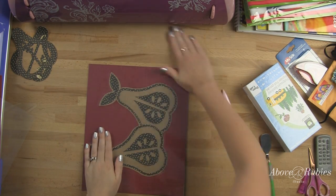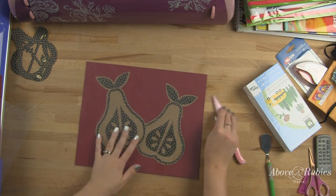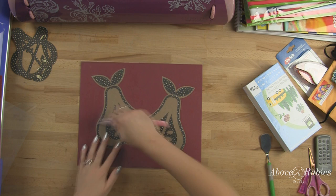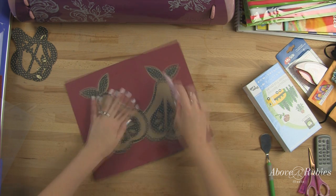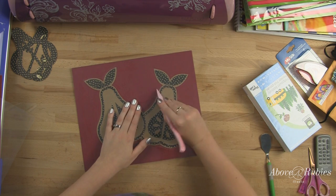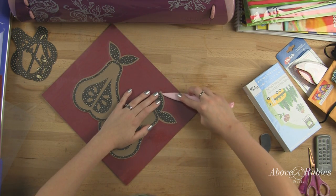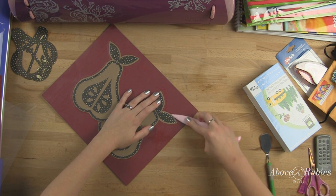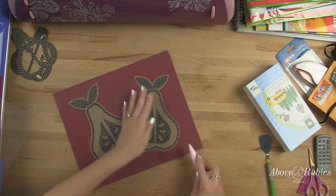to go onto one sheet. Now you can just laminate the one side, or you can flip it over and laminate the other side. I would recommend laminating the other side if it's going on a table. That way if it gets any wet or anything, it's not going to soak from the underneath. So then you can just go around with your bone folder. Remove any excess bubbles with that bone folder. It's so smooth and easy to do. It's crazy.